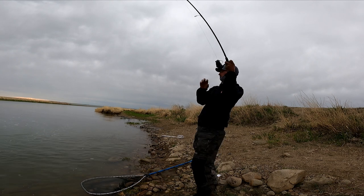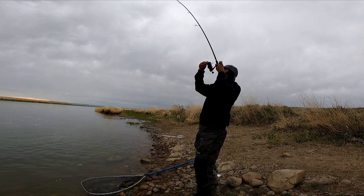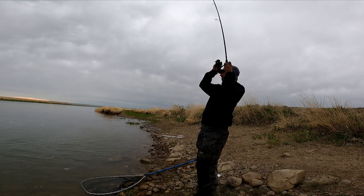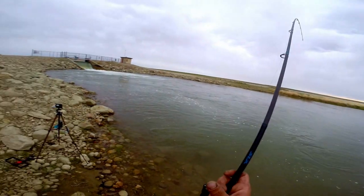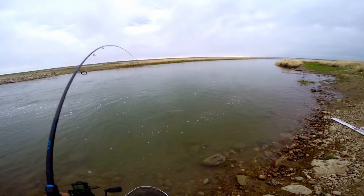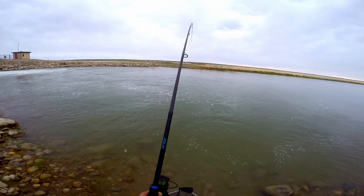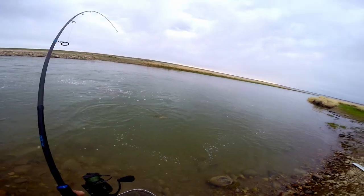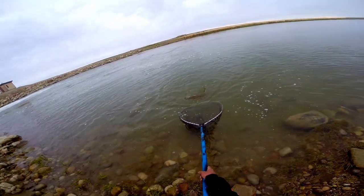This is gonna be another pike. But it doesn't feel like it's a bad one. Definitely another pike. Not what we're looking for, but we are on the pike today, guys. This is like 8-pound leader or 10-pound mono leader. Luckily, I can see the hook in his snout.